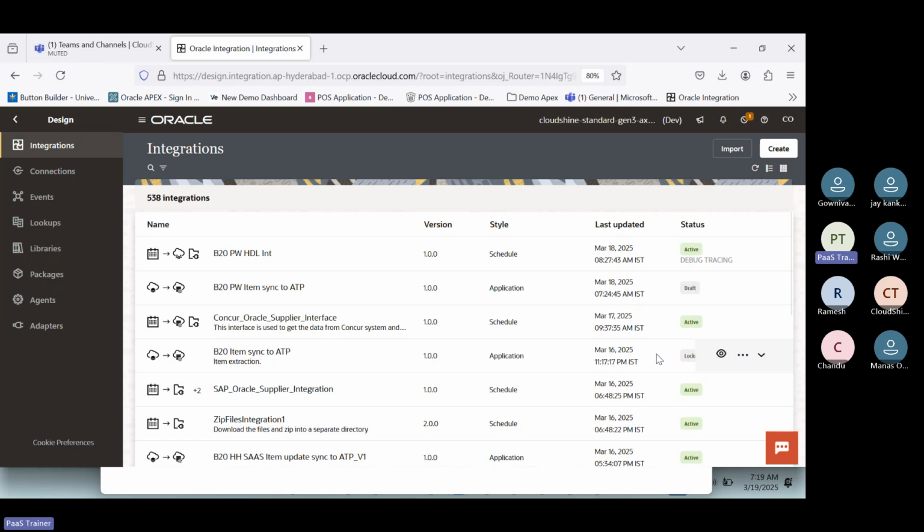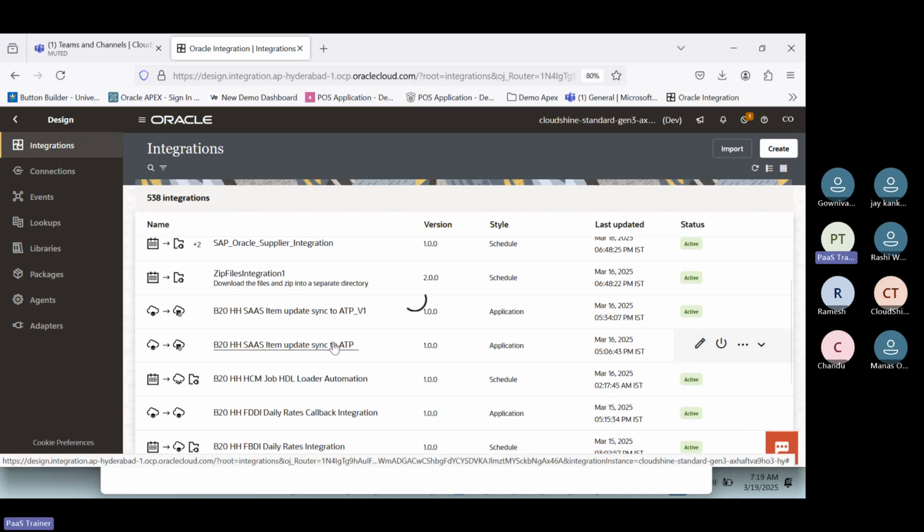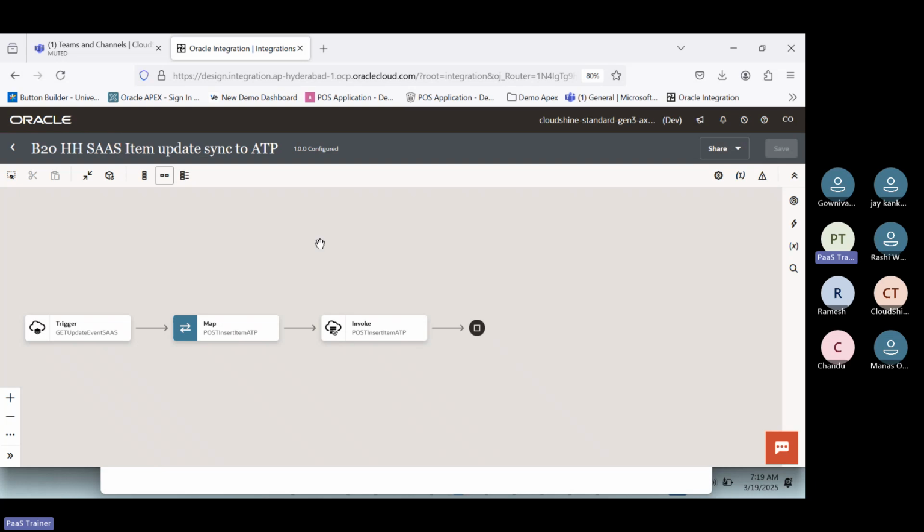The lock status will be there when, suppose, you are working and some connectivity issue happened, so that you can retrieve all your old changes. Suppose you see this configured one. When it is in the configured state, it means we can make the code changes.